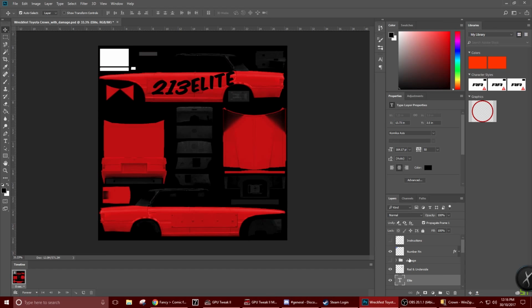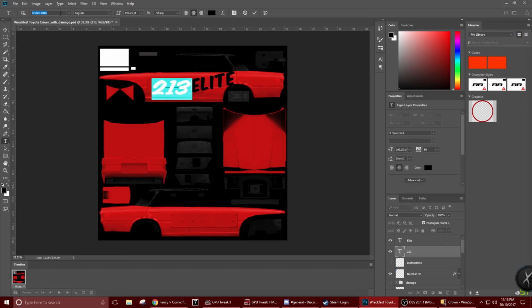and there's your elite. But we're not doing the elite sign at the moment. I'm just going to drag these files all up because I don't really want them all the way down there. We want them to be above everything else. So there we go, 213. That's all it is. Click that font. I'm just going to highlight that like so, and I'm going to scroll through with the arrow keys on my keyboard until we find a number that looks quite presentable. So you can kind of see what the numbers are looking like just there.